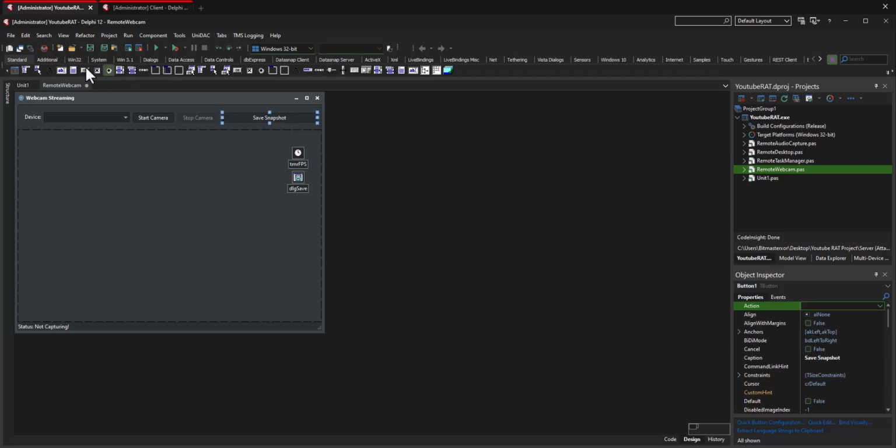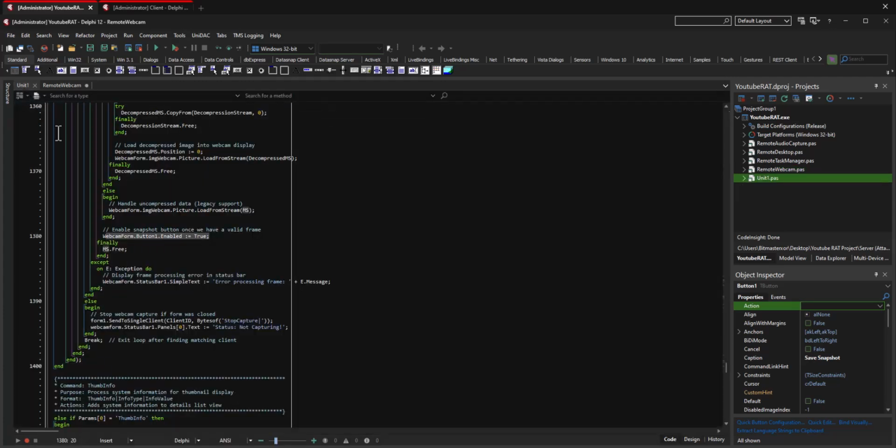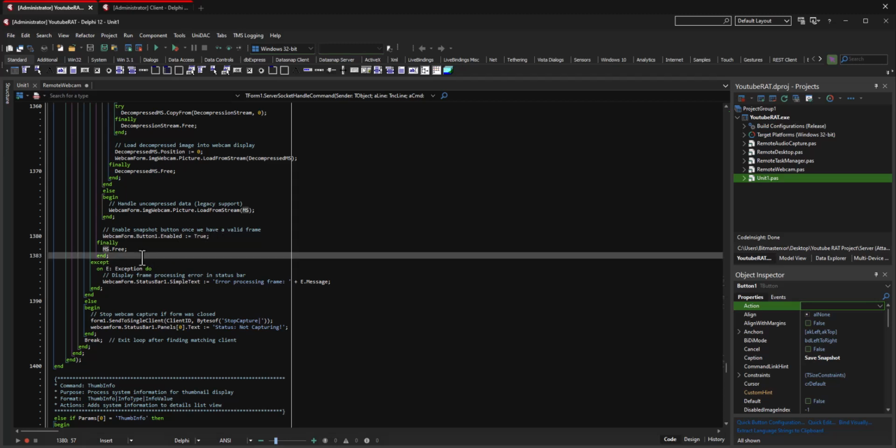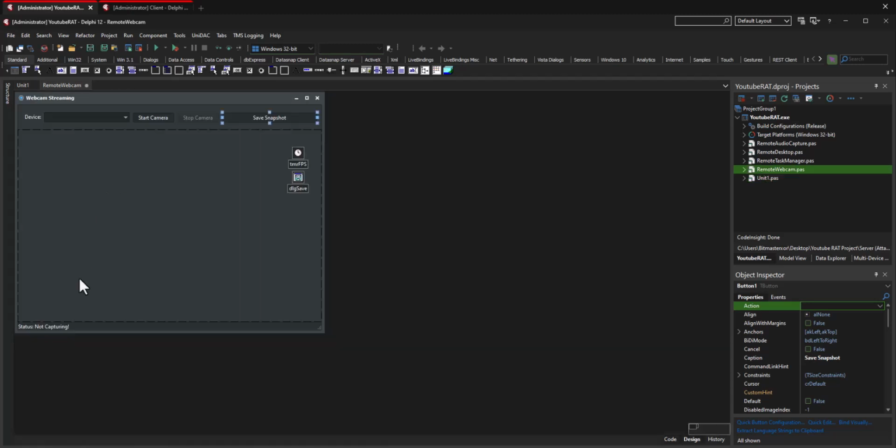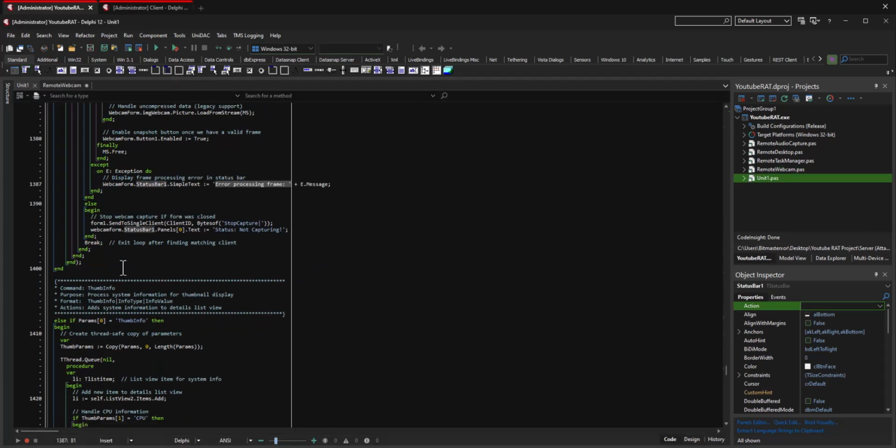So once we're done with everything on this capturing portion here and putting their image on there, we want to make sure that that button becomes active. That way you can save the frame that's on the T image, if you will, to your hard drive disk, okay? Then we're going to free the memory stream because we're done with it. And if there's any exceptions, we might want to put something like error processing frame on the status bar. So error processing frame, that could show up like down here, okay? All right, so guys, I think I've covered just about everything.